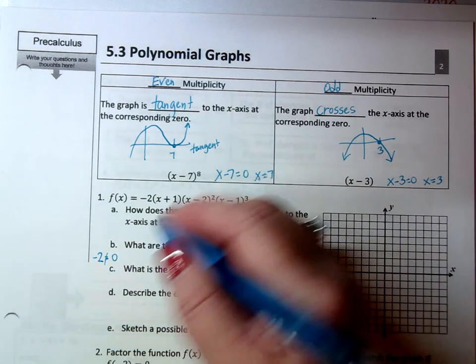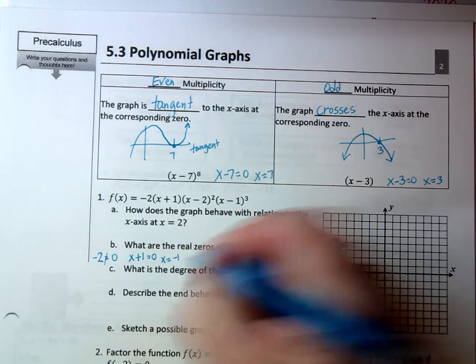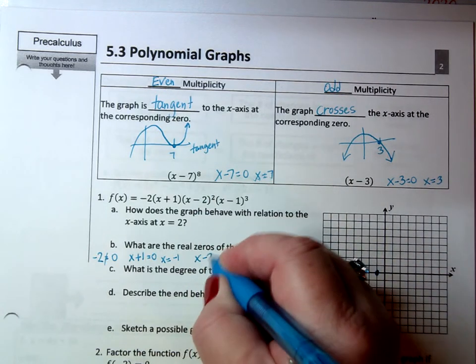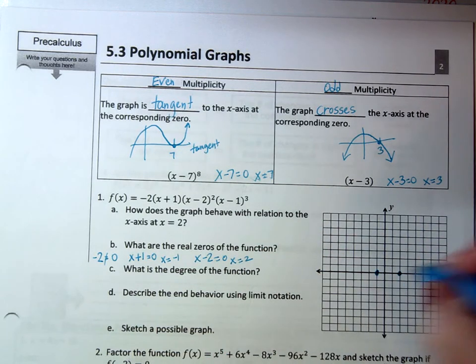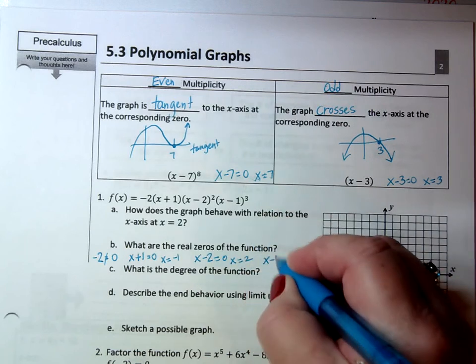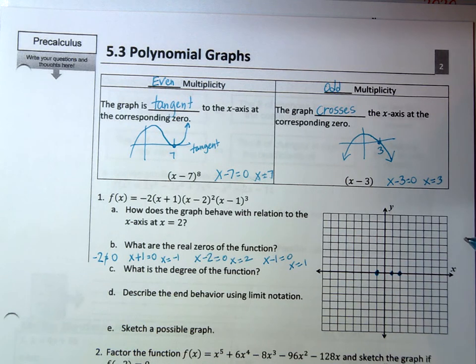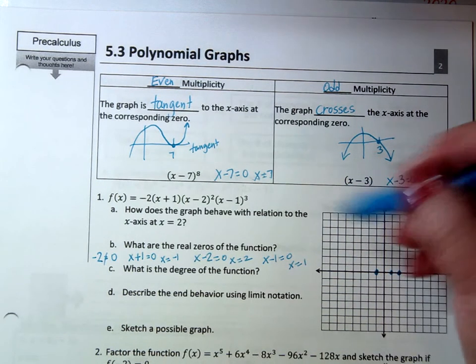Go to x plus 1. If I take x plus 1 equals 0, I get x equals negative 1. So at negative 1, I got something going on. Next one is x minus 2 equals 0. I get x equals 2. At 2, I got something going on. At x minus 1 equals 0, I get x equals 1. They're not giving me a whole lot of space for this guy. All right, so what are the real zeros of this? There they are. Now, can I say what it's doing at x equals 2? Maybe not yet. Let's come back.